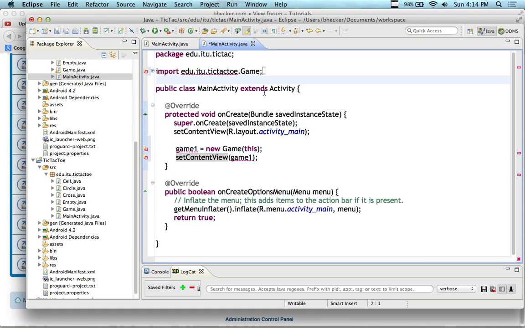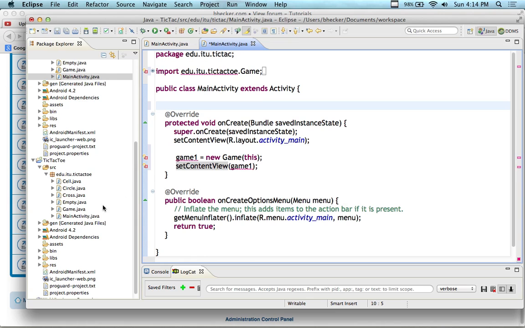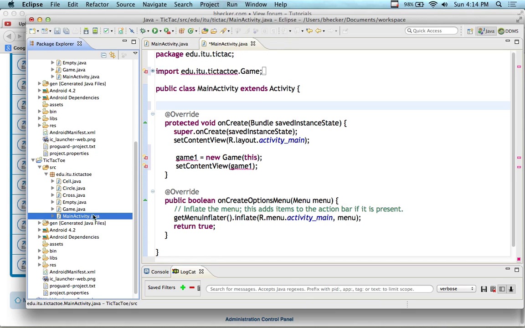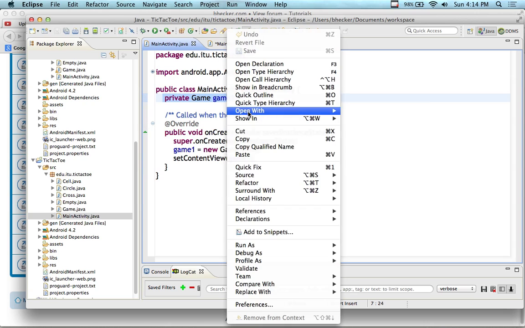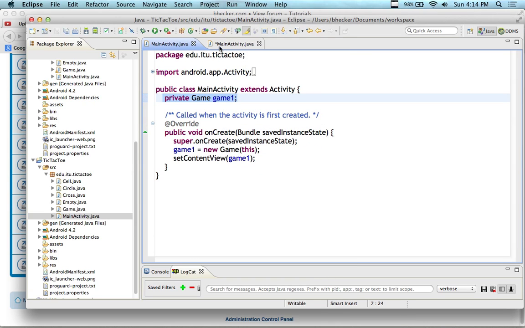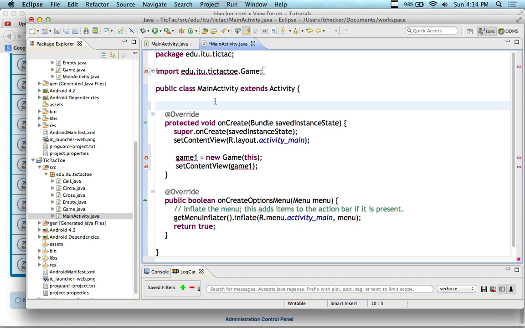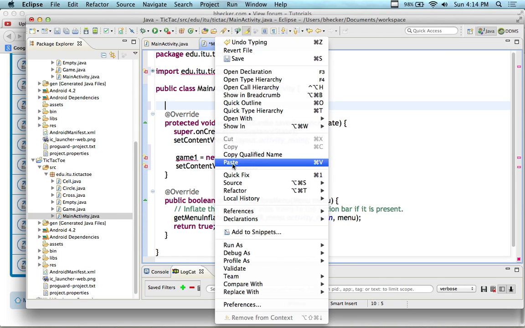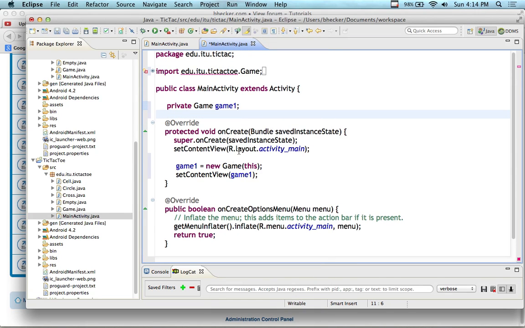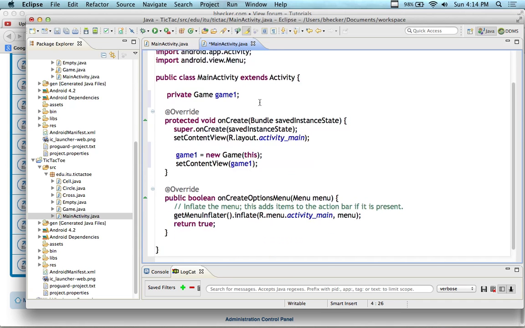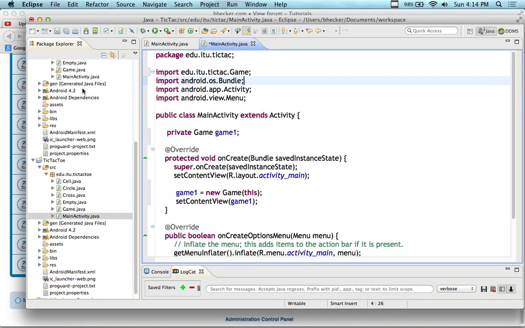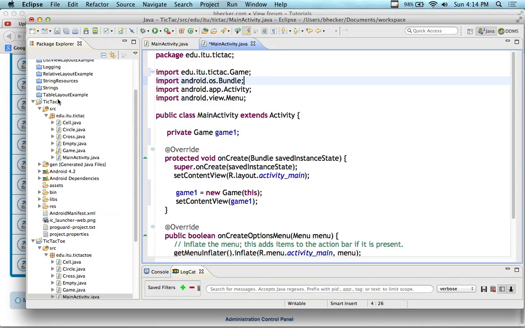Actually, I need to make an instance of it, I believe, right up here. Oops, let me go back to the main one up here. Private game, game 1. And I believe I'm going to need to include it as well. So let's see, under the activity, I'm pasting it in. And then I'm going to see, well, what is wrong with this? It's not under Tic-Tac-Toe, it's under Tic-Tac. Tic-Tac game. There we go. So now I have a working Tic-Tac-Toe game, actually, with all of those components added to it.